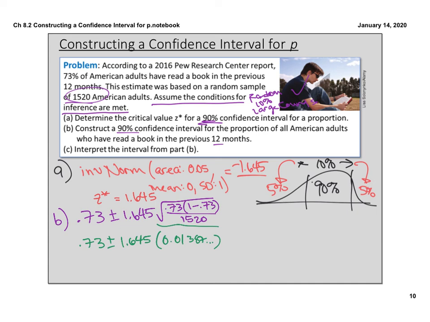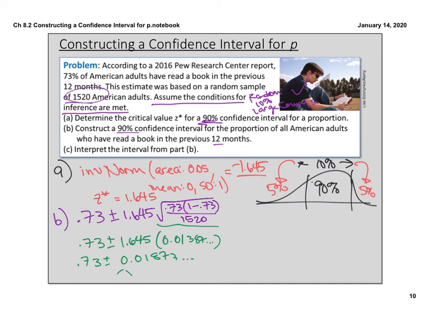Okay, I'm leaving that in my calculator. Again, the second answer button is your best friend here. I'm not going to retype it, I'm not going to truncate it, I'm not going to round it. I'm just going to leave it like it is. I need to take that and hit times 1.645. So then that gives me 0.73 plus or minus this decimal of 0.01873, and it keeps going. Here's where it splits.